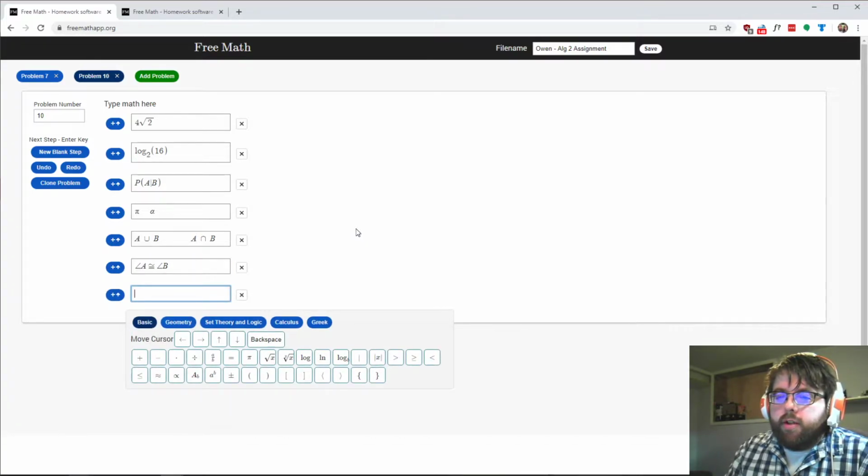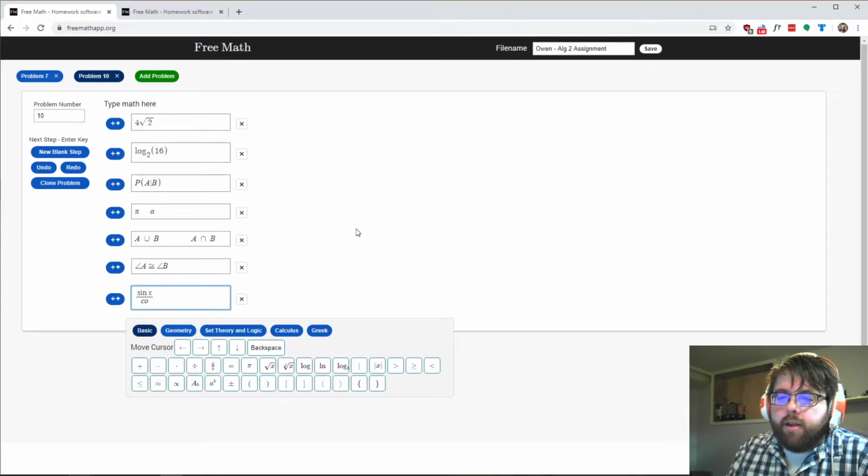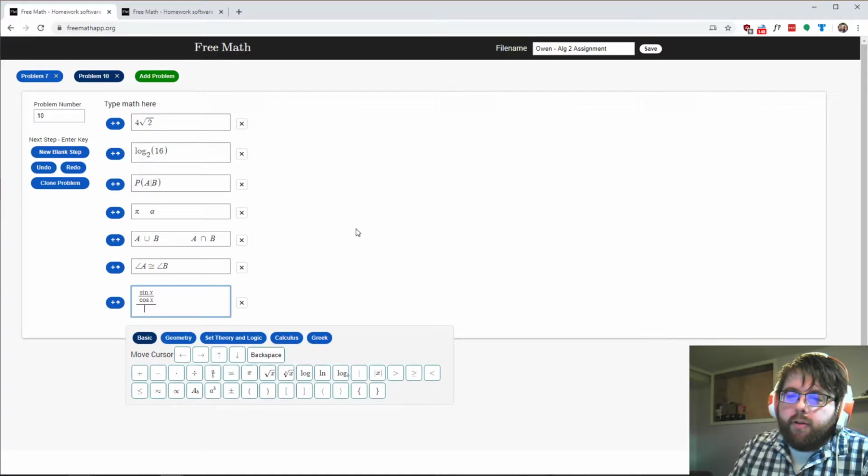So in pre-calc, we have a lot of fractions within fractions. So we have sine of x over, let's say, cosine of x. I'm just making this stuff up. And then if I want to put that over another fraction, I can do that. And this is actually happening a lot in pre-calc. So tan plus, let's say tan plus cotangent, and this isn't a real problem.